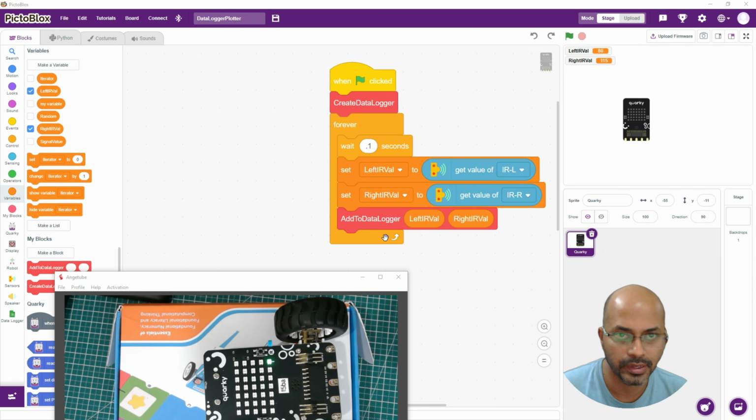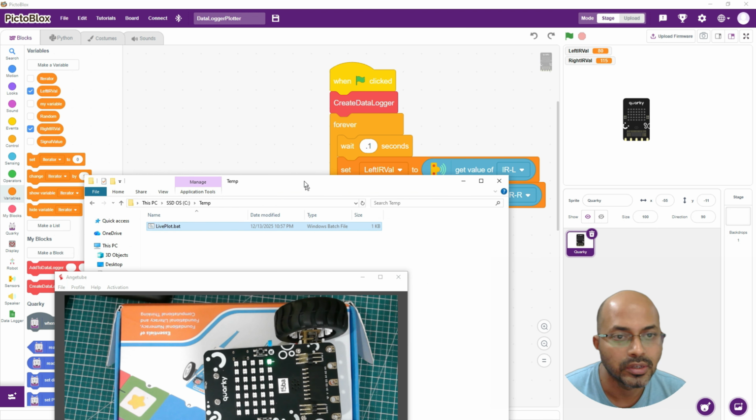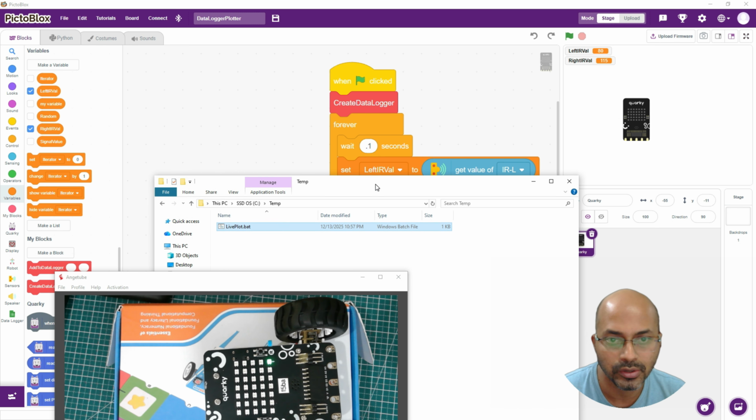That's not a surprise if I do this, but the surprise is waiting now. So how can you feel it? How can you plot it? What if you can plot the value and see how things are going? Because everything is going into a file, right? And until you open the file and plot in Excel, you will not know. But is there a way to plot it in PictoBlox, where you are doing a live plot?